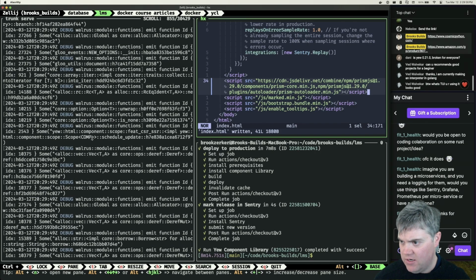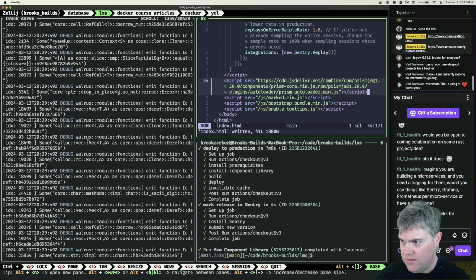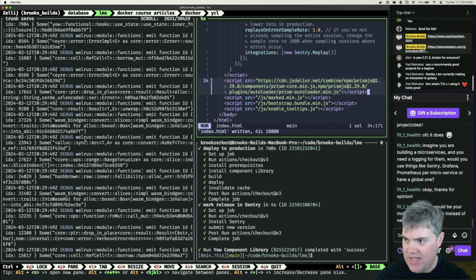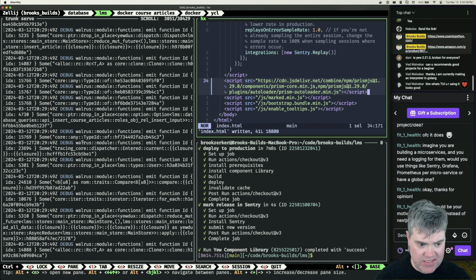I don't see any problems here. I could do a manual deploy with AWS and just push the files into the system.